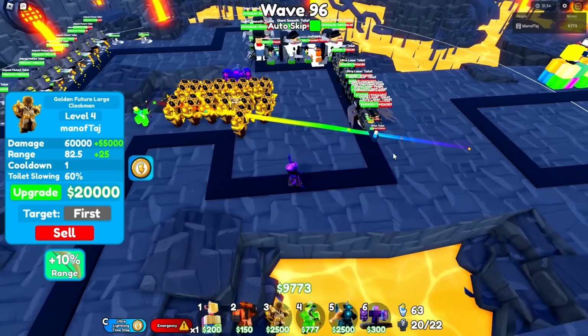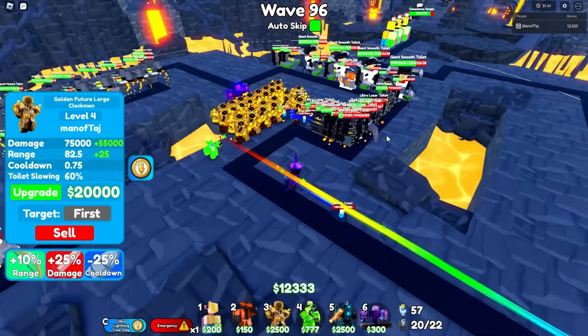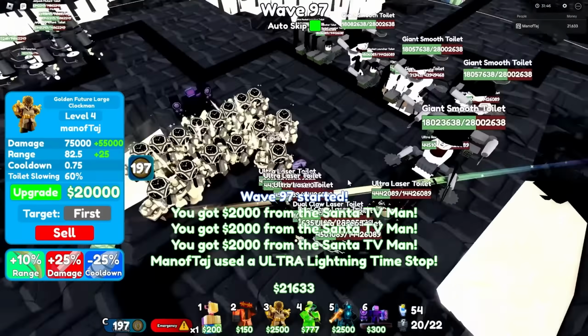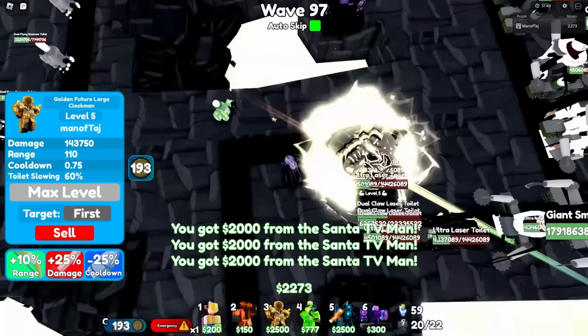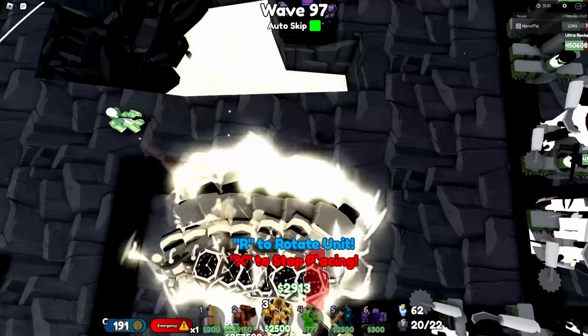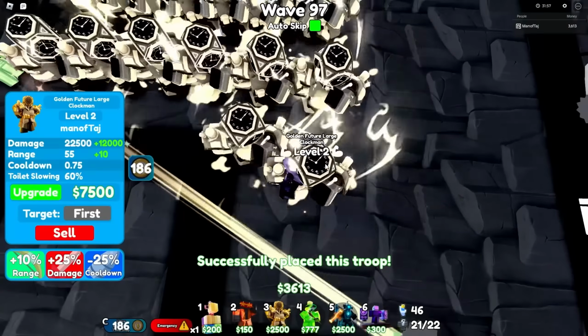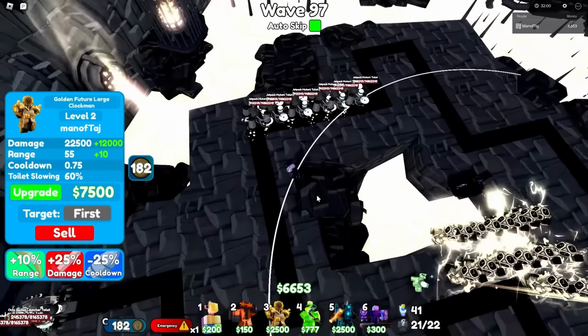But yeah, now we're 4 waves away. There is a bunch of glitch toilets going max speed now, and honestly, I think we are gonna time stop just to clear out everything. I wanna make sure to get as far as possible in such a short amount of time for sure. But yeah, we did just max out this golden, so we'll place and max out this one next. And hopefully we're able to before wave 100.